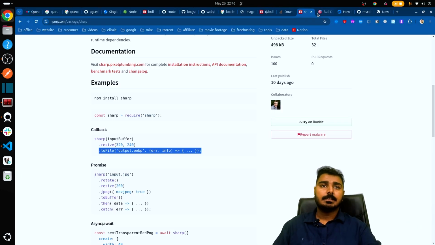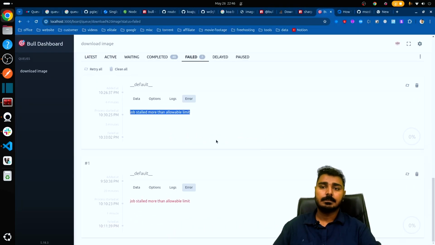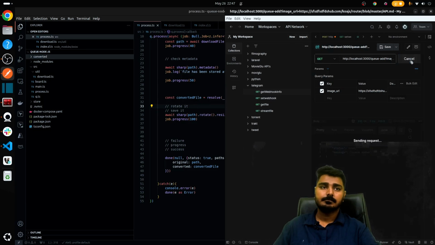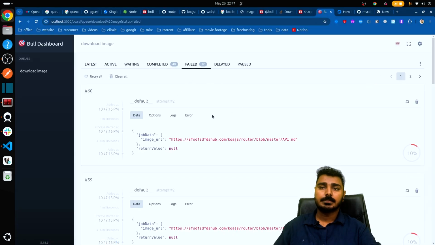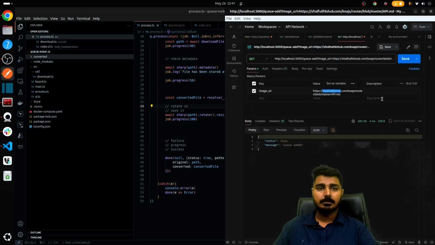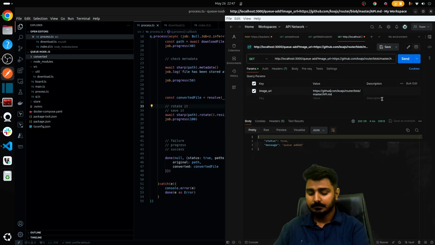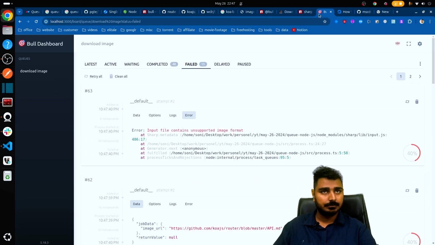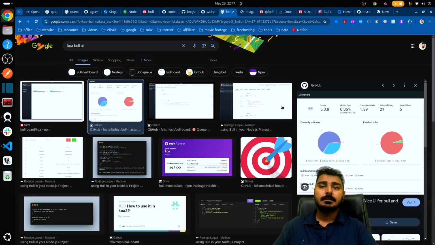So let's try to see if it has any kind of packet. So this is an invalid image. It should throw an error. Yeah, from 7 to 12, we have this to 12. Now let's check if I am sending it the right URL but wrong file type. Yeah, it's also right. Let's send in the right file.